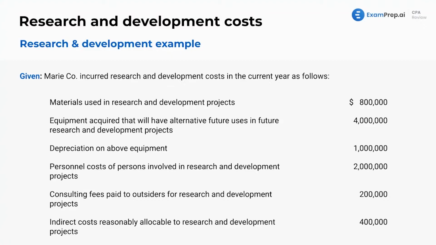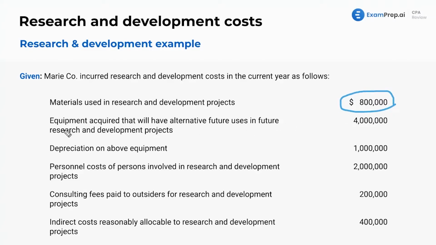All right, that was the answer page next up, but I don't want you to see it yet. I want you to do it with me. Materials used in R&D projects. Is this going to be expensed or capitalized or what? Well, there's not really or what. Is it going to be expensed or capitalized? Not trying to trick you there. All right, going once, going twice, and this will be included. This will be expensed as R&D expense.